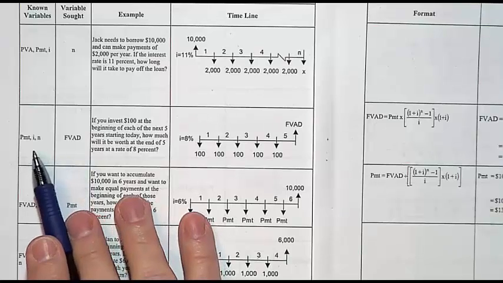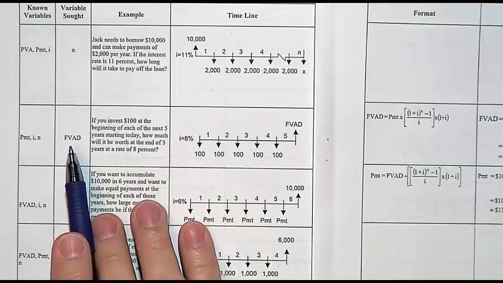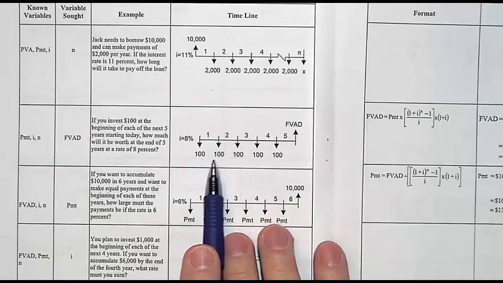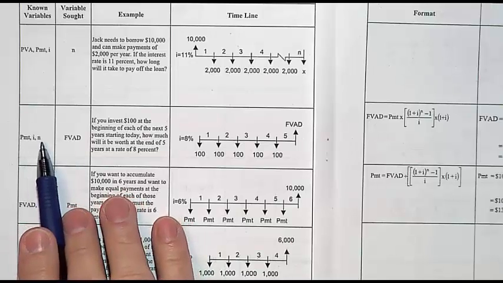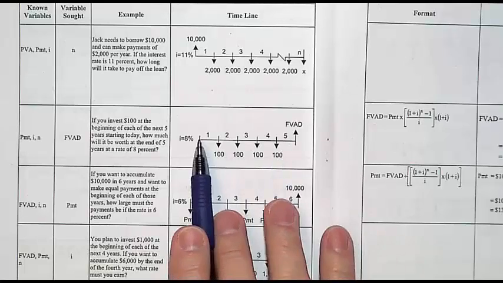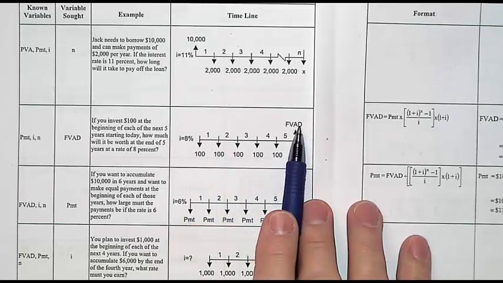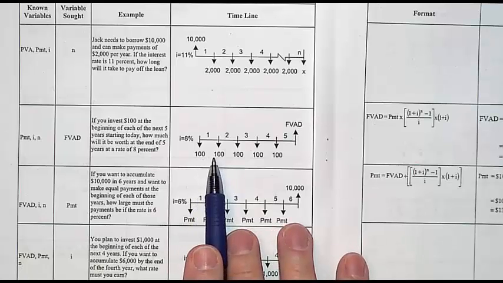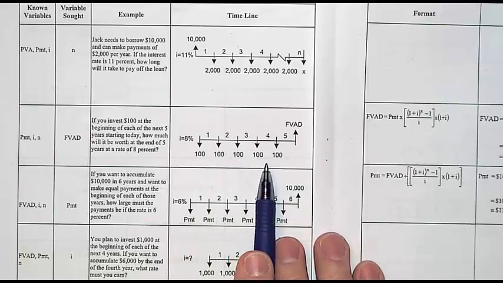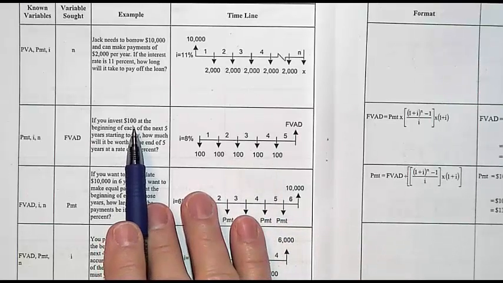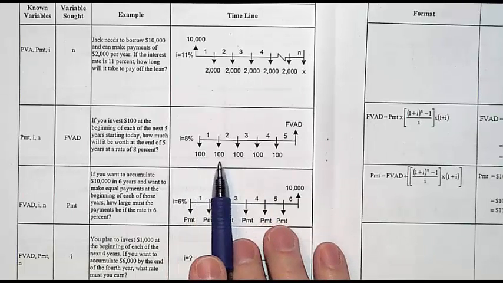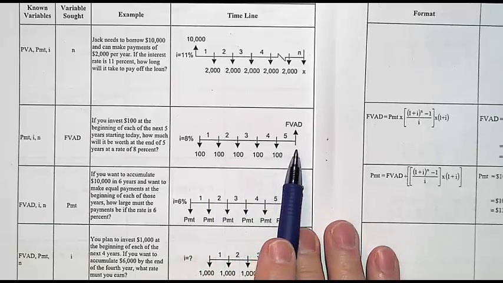So here's our first version of future value of an annuity due structure. And you can see that we have, again, 4 pieces of information. We have a payment, we have an interest rate, an N, and a future value. So here's our interest rate, here are our payments, here's our number of periods, and here's our future value. Again, each of the payments has to be the same, and they have to occur in consecutive periods. So note the difference in the structure. If this were a future value of an annuity, these payments would be shifted 1 period into the future.